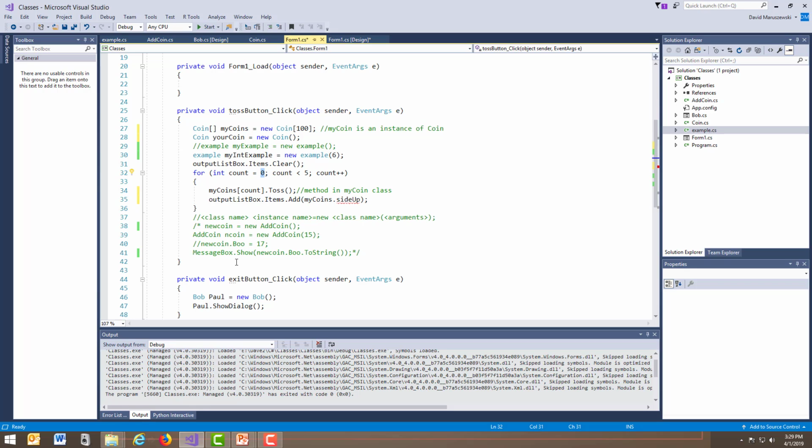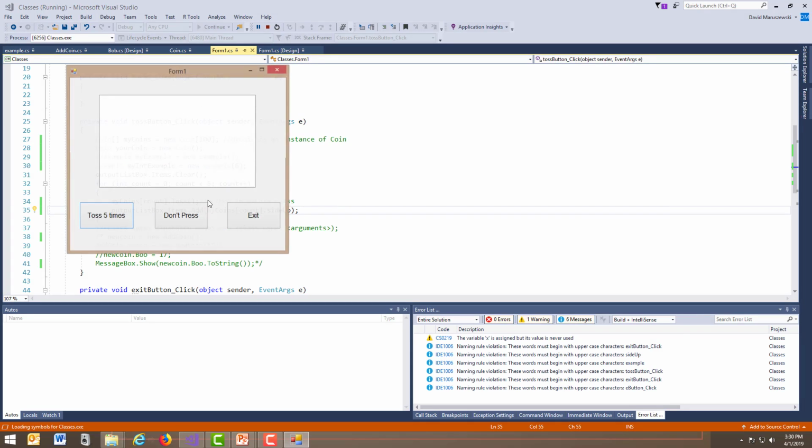Because you want to go from the very first element in the my coins array and go to the 4th one for a total of 5. Now, as you might guess, we're still going to have to put in the side up. This should give us the same exact answer. Obviously, it's randomized, so maybe not the same exact answer, but the same exact shape of the answer.